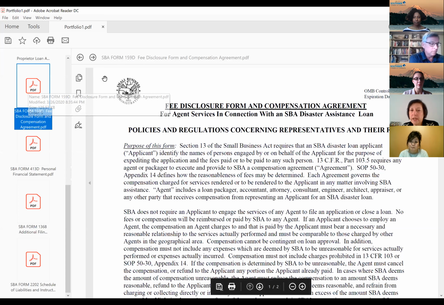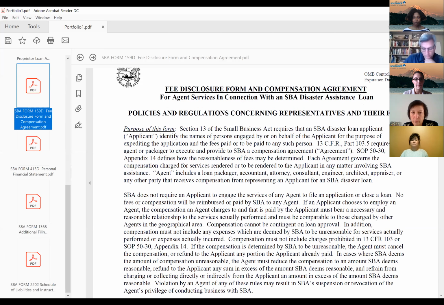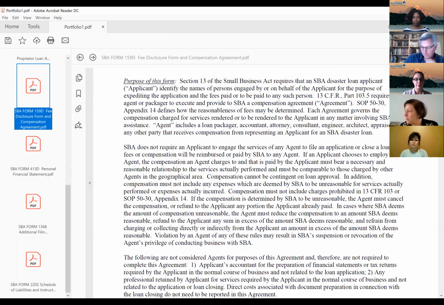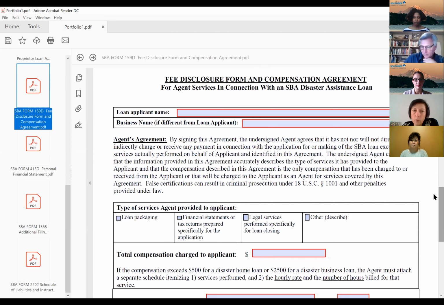I want to emphasize on this form, you only do this form if you pay someone to help you complete your package. Okay, so let's go to page 2 because that's really the most relevant part. What you're putting in there for the loan applicant name is your business name.